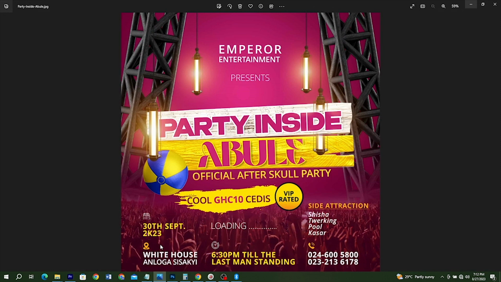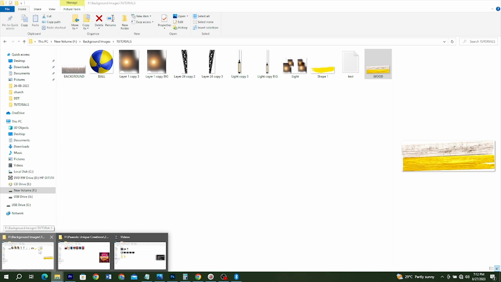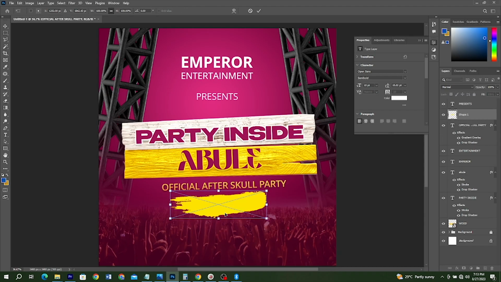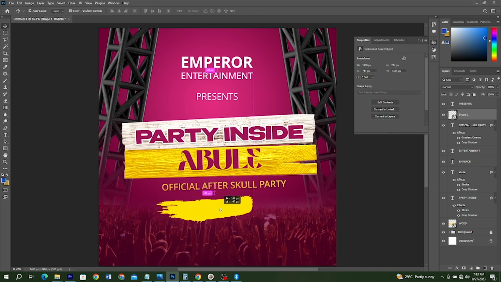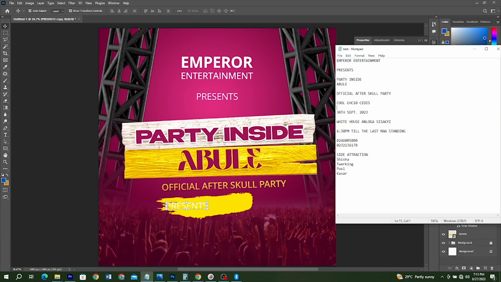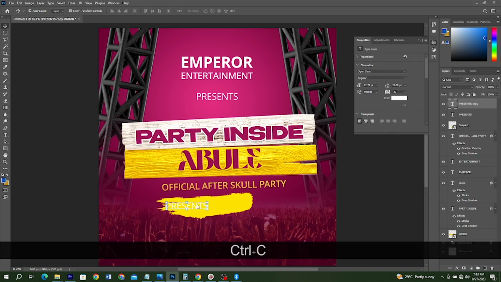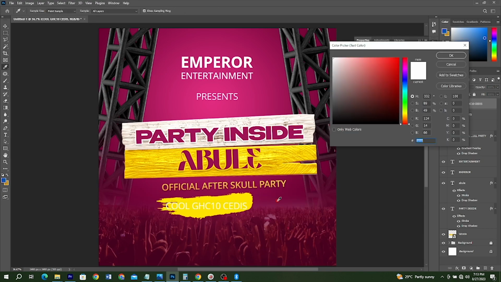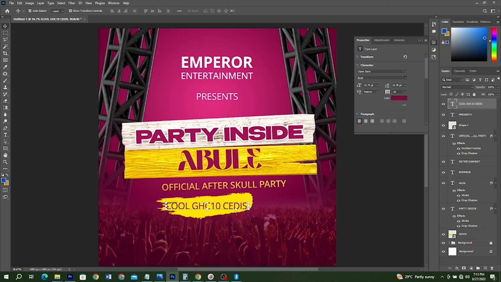Alright, so then from here we are going to also add these details as well. So let's go back to our source file over here, and I'm going to click and drag this guy over here. I'll leave it at this place and position it a bit here. Then with the help of the text tool, or we can make a duplicate from here, go back to our text and copy this guy over here. I'm going to replace this guy, Ctrl V to paste, and then I'll also change the color to something like the background over here, so that it's going to pop. And you can also increase the boldness of this one.